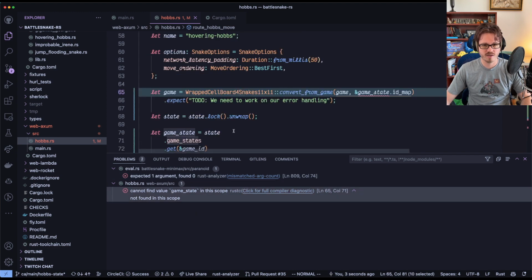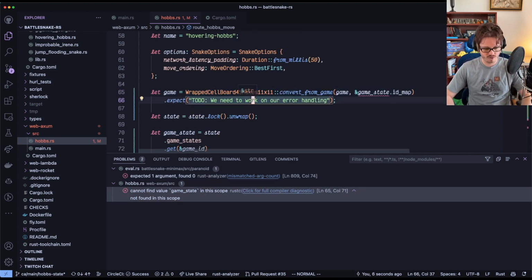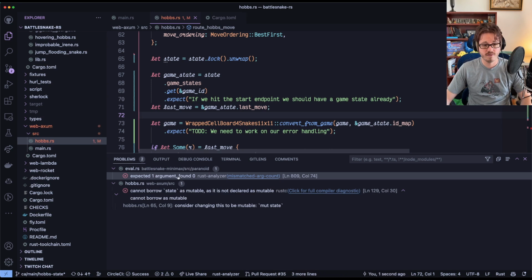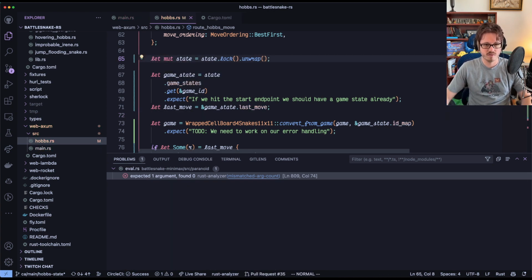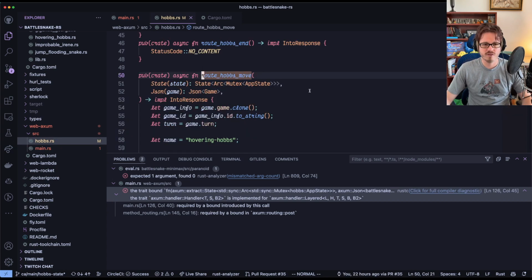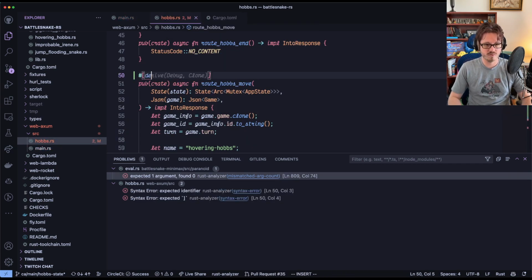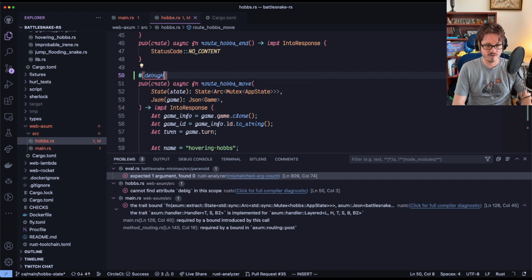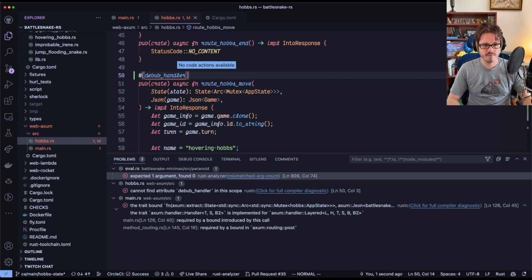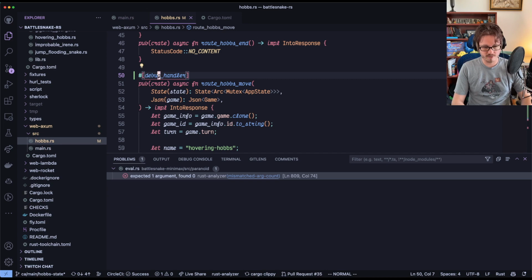There we go. Okay, can't find game state in this scope. Okay, that's fine though. I don't need it then. I just need it before we get into some of that stuff. Cannot borrow state as mutable, it is not declared as mutable. Okay, well, that's probably just this. The trait is not implemented. Oh man, I have to figure out this one again? That's okay. I've solved this before, so I don't think it'll be awful. We just got to do debug handler. Nope. Debug handler.